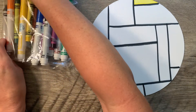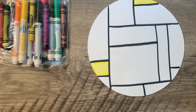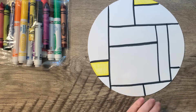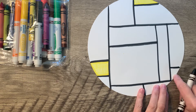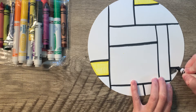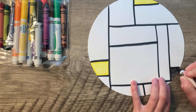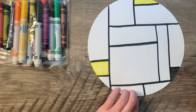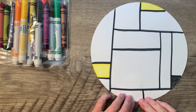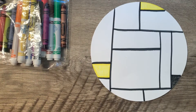We're actually going to color one of these squares in with a black crayon, so get your black crayon. I'm going to do this little wedge down here — on my right side I've got these two, and I'm going to do the littlest one and color that in with my black crayon. I want to stay in the lines, color lightly, and fill the whole space in with color — no white spots. I want it nice and dark. I'm only going to do one black section, that's all I need. Once I'm done, I can put my black crayon up.